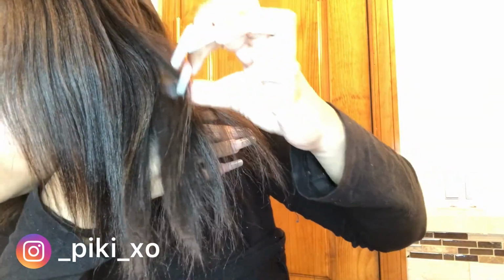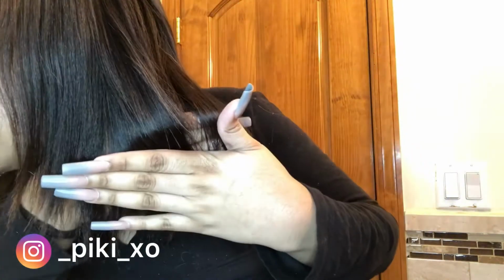My hair still has some of the black dye that I used before, but I don't know if you guys can see somewhere here, it has some blonde. For those of you that know, I did dye my hair blonde like a year ago or something.